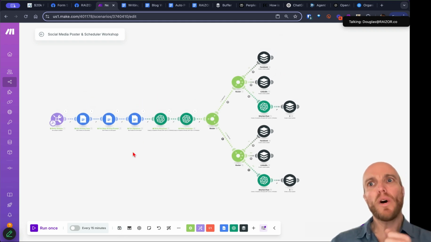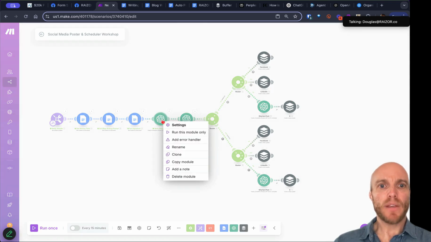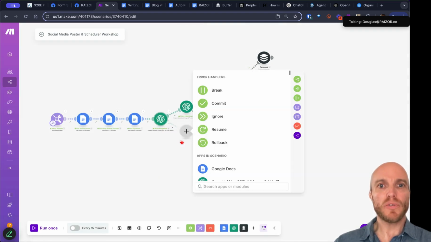First of all, I want to tell you one quick thing, and that is all of these are pretty reliable except OpenAI. Sometimes it goes offline and you'll get an error and it just won't continue. There's one way to solve this that can work, and that is by doing an error handler. I'm not going to get too into this, but this one is the one that I use regularly.